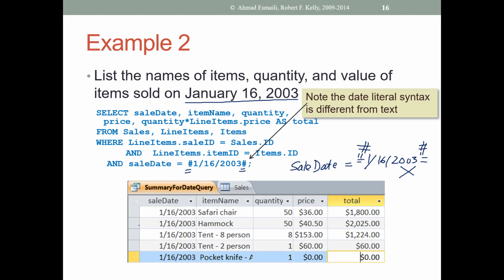So here we are interested in only having the information about the sale that happened on January 16, 2003. That means you need to add one more condition here. This is the filtration condition, which means the simple where clause. Whereas the other two conditions that you have here are the join conditions.